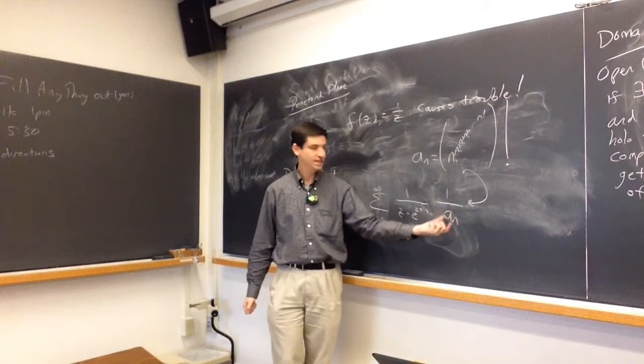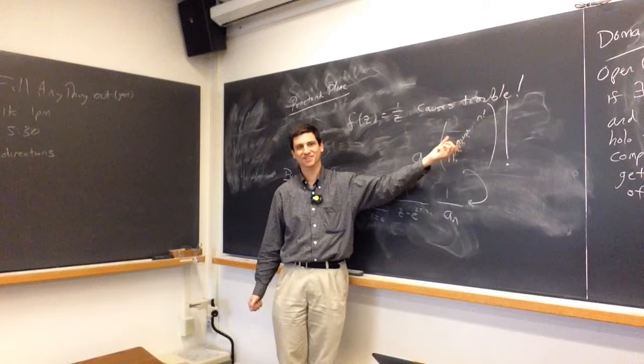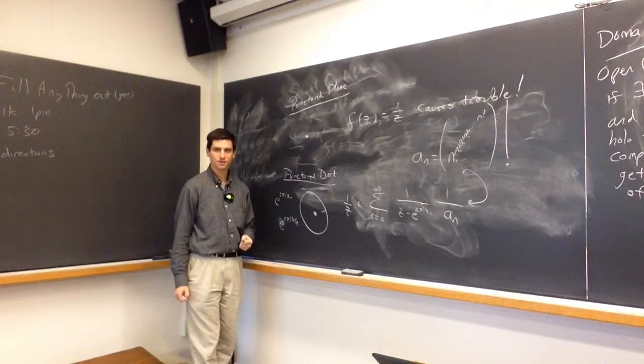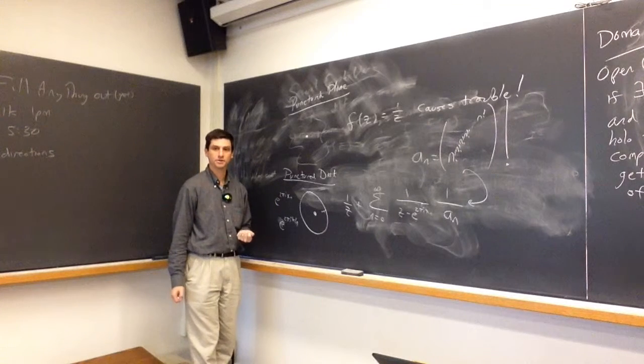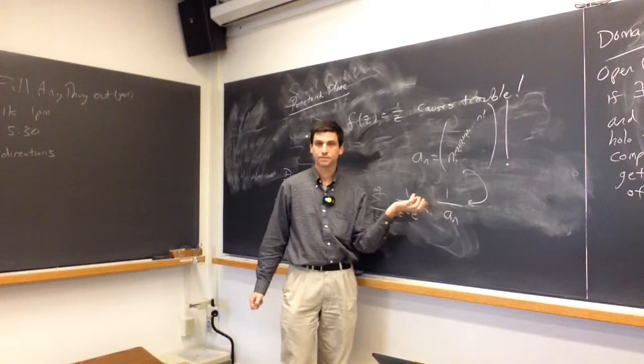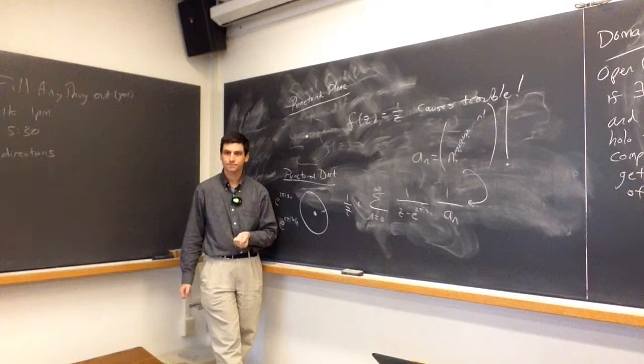I probably don't even need anything as strenuous as this. This is probably overkill. I like overkill. I don't have to worry. I'm safe with something like that. Maybe I would be fine with just 1 over 2 to the n, or 1 over n squared. Just use something that would give me a convergent sum. Maybe as long as the sum of the reciprocals of a_n converges, I'm fine.